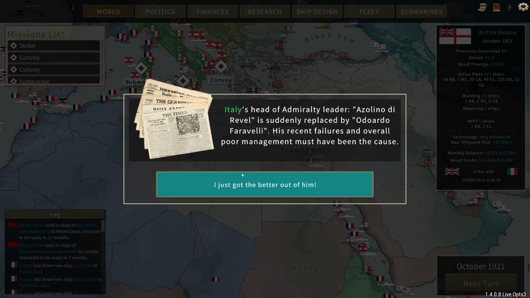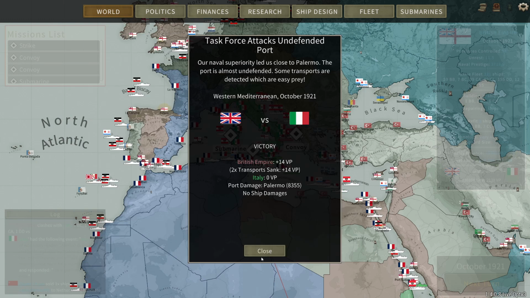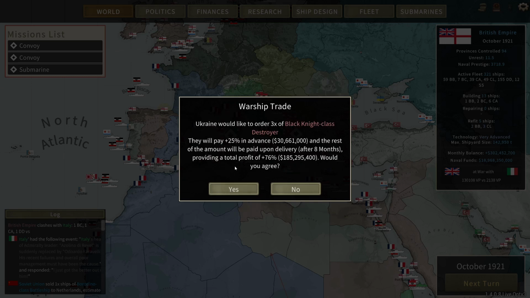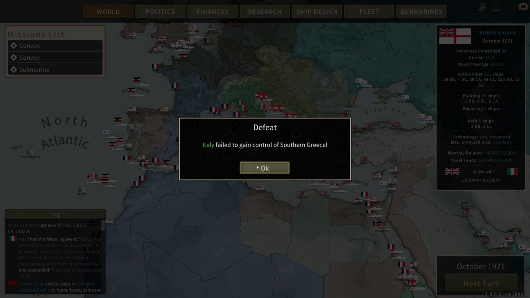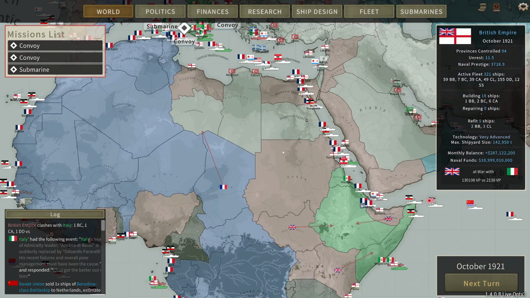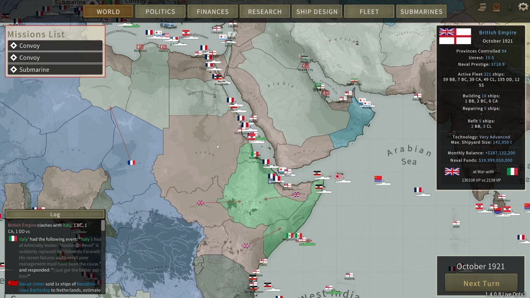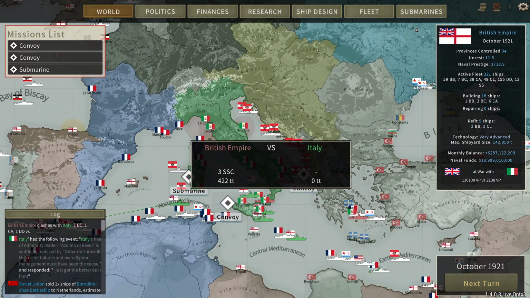The Italians don't know what Admiral to use. That much is obvious. 7 transports sunk, and Palermo's port is just getting nuked. Ukraine wants some Black Knights. I mean, sure. Italy failed to gain control over southern Greece, yeah. But we failed to gain control over Sicily. Well, we both failed. 0%, 0%, 0%. We are not making any ground. We're not gaining anything in that area.